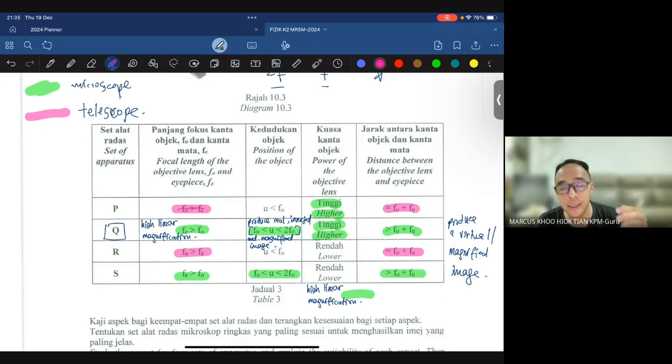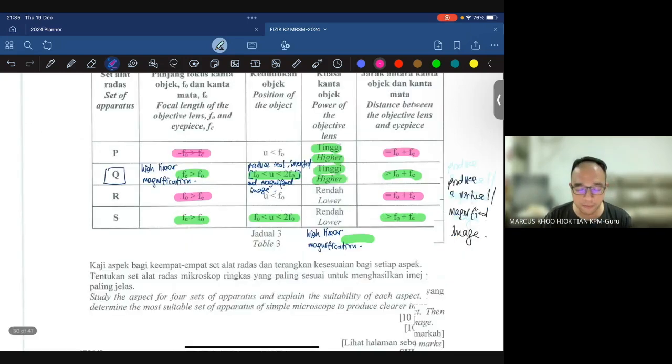Okay. I really think, and I always say this every year, please spend some time looking at the telescope and the microscope. Because even if it doesn't come out for the essay, there will definitely be something in paper 1 or even in section 8 that will ask you about one of these, the telescope and microscope. Spend some time to look at it and try to understand it. Worst case scenario, if you have the black book, just look at the page on the features of the microscope and the features of the telescope, and just memorize the answers. At the very least, try to do this.